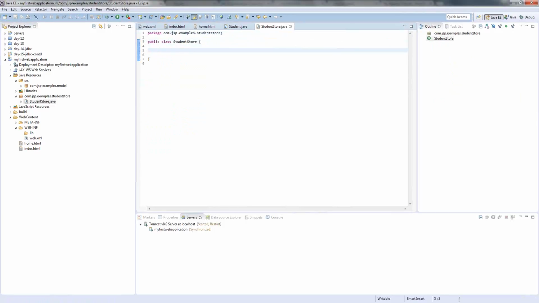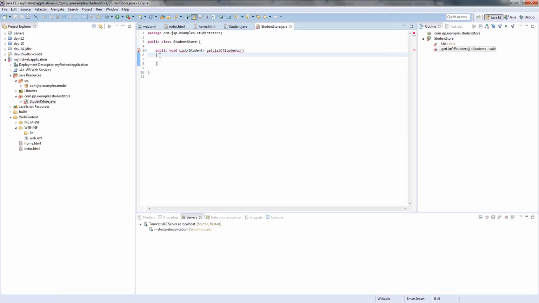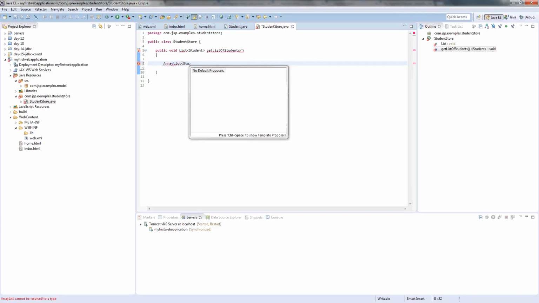And here you will return the list of students, so a method getListOfStudents. So we need an ArrayList of Student.